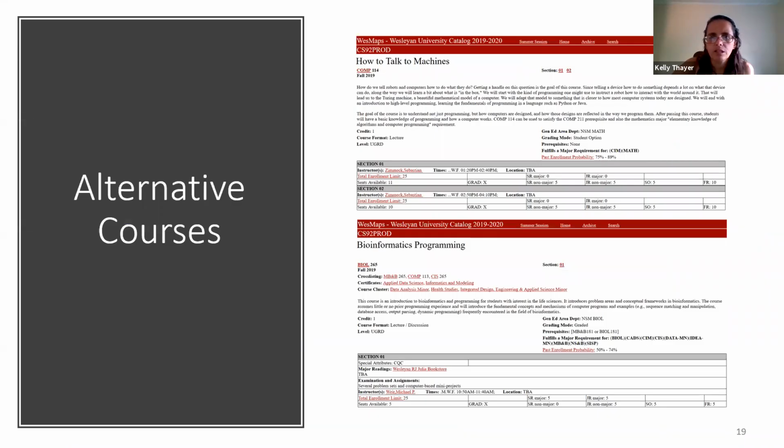To give you some other ideas, we would encourage you to take a look at some of the other courses that we have available. So the 114, How to Talk to Machines, I know also has many of the same enrollment issues. That is an extremely popular course, but you may want to take a look at that. That actually is running this semester, and it's got 2 sections. I will also mention that we are honoring the 114 to cover the requirements that the 112 would cover. So you can basically take these courses interchangeably.